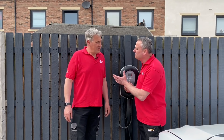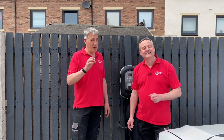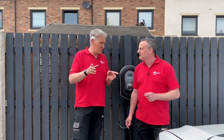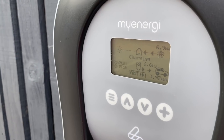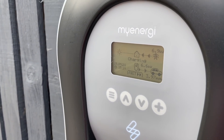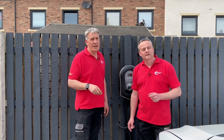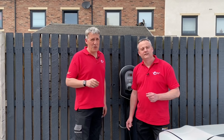That leads nicely into cost. No longer are we filling up on a forecourt; we're going to see a significant increase in electricity bills. A significant amount of electricity goes into charging a car, making people acutely aware of how much it costs. That's where the charger comes in — this is a smart charger. With a smart charger you can leverage smart tariffs that are starting to emerge specifically for the EV market.